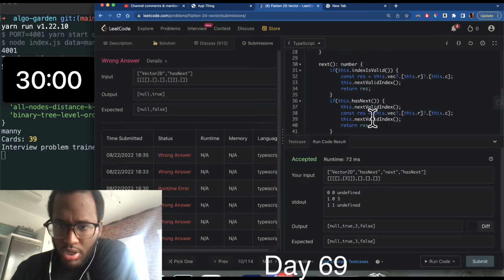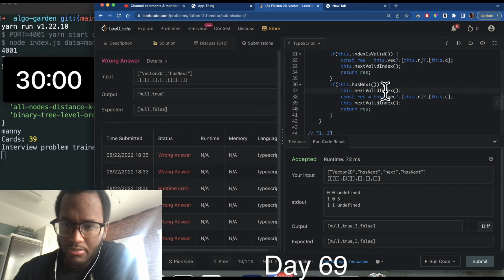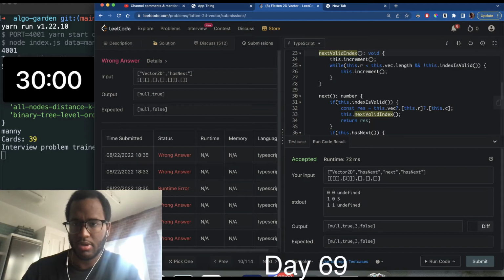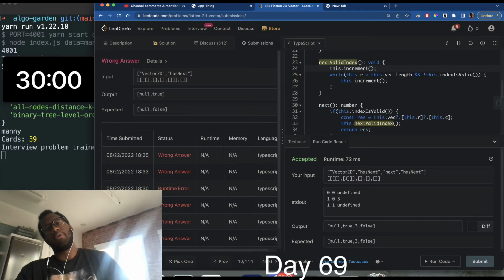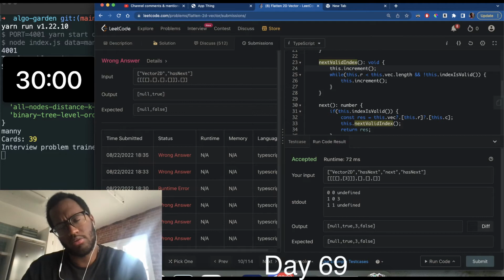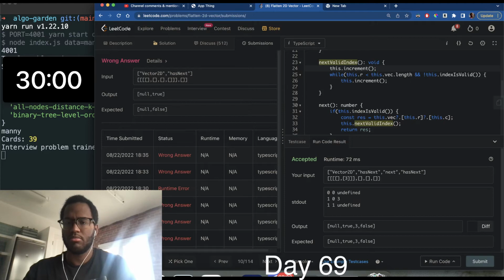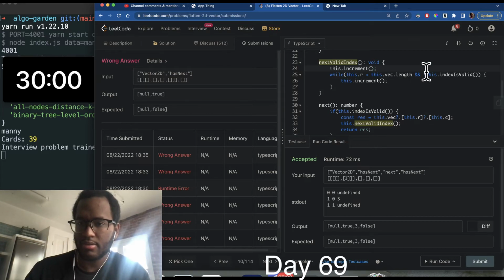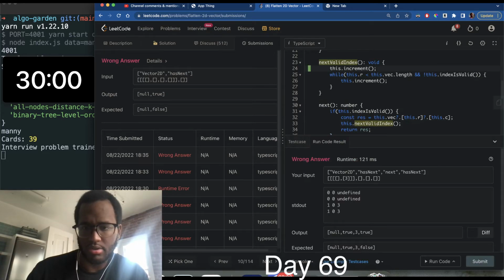I think what we want, I wonder if we remove, turn into spaghetti code.